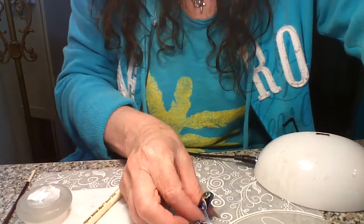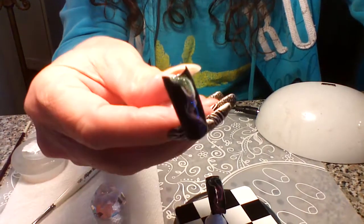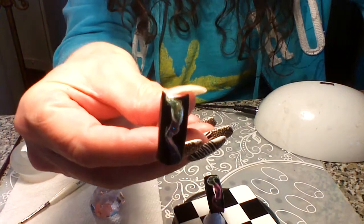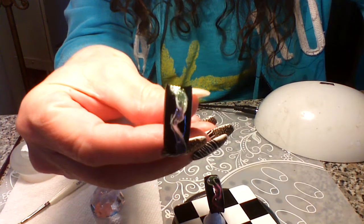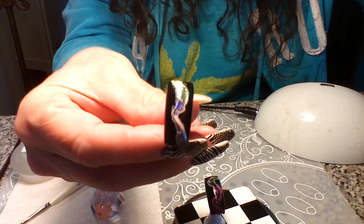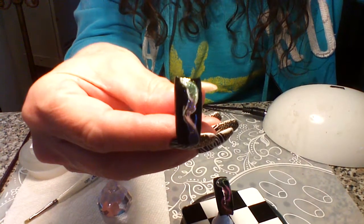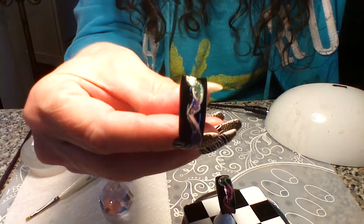Okay, so this is our finished nail. I think it looks really pretty. I hope you can see it good enough. So I hope this helps you. I hope you have fun doing these. They're really pretty and elegant.